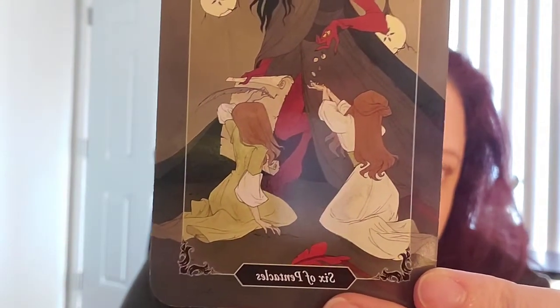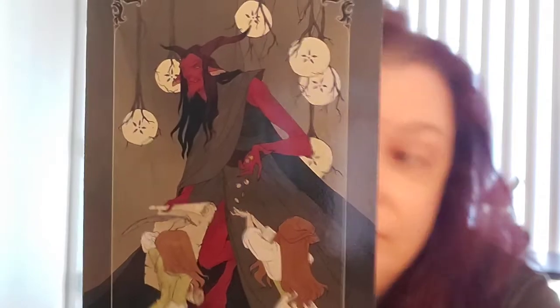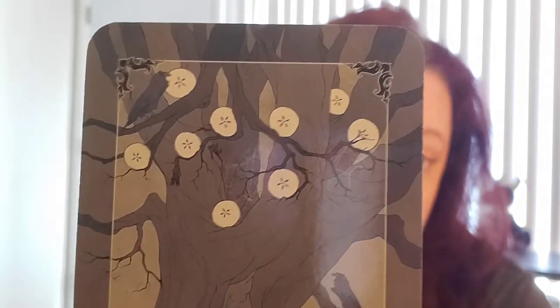Oh, the 6 of Pentacles looks dark. Look at that. Get a closer look there. Looks pretty dark. And then the 10 of Pentacles does not look nearly as cheery as that card normally does. But again, dark deck. So it's like a tree with a hollow in it and 10 pentacles. Which again, to me, look like apple slices.